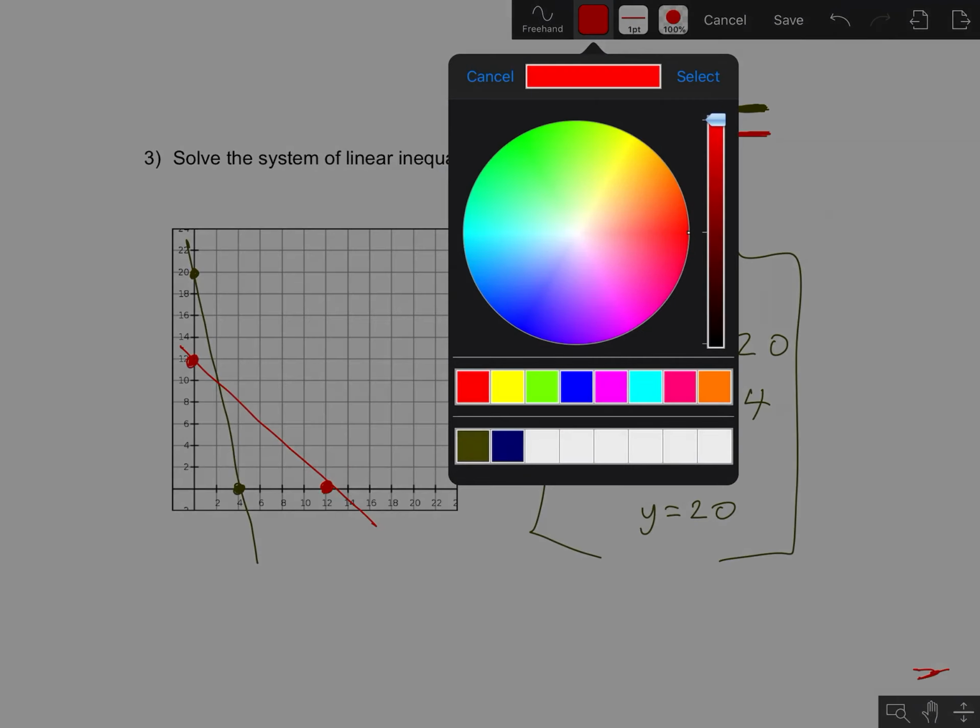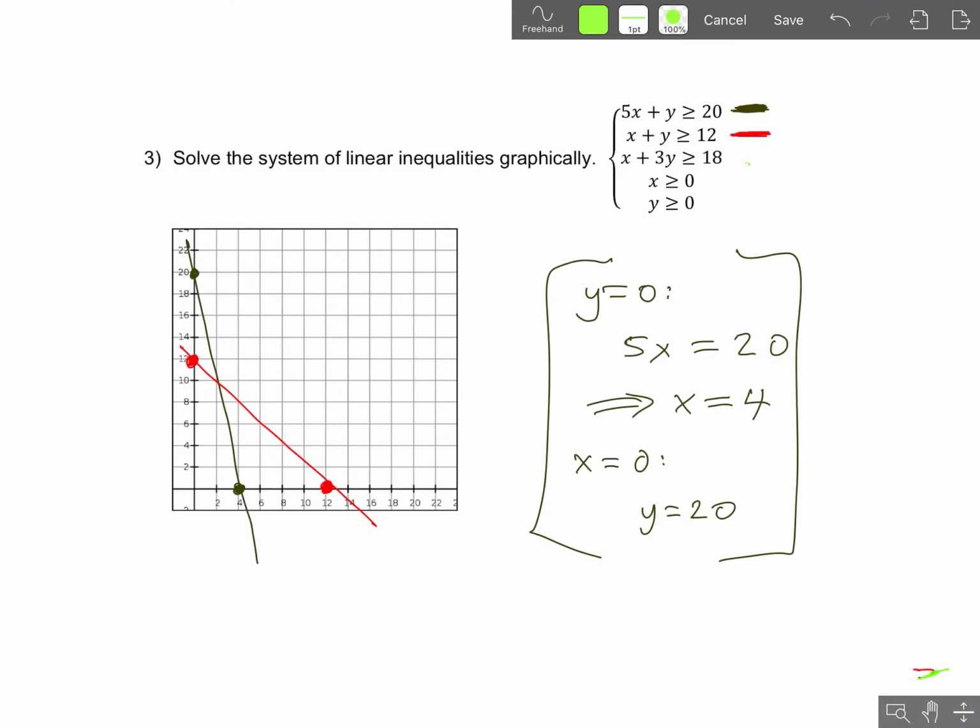Okay, so now we'll look at another one. So maybe I'll do this one in green. Now for this one, pretend that this is an equality so that we have x plus 3y equals 18. Then if x is equal to 0, then y would have to be 6. So that means that we have a y value of 6 as our y-intercept. That would be this point up here. And then similarly, if y equals 0, then x would be 18. So that would live way over here.